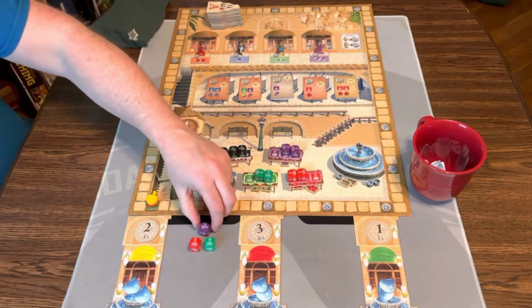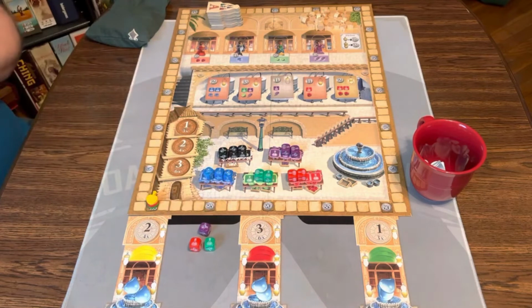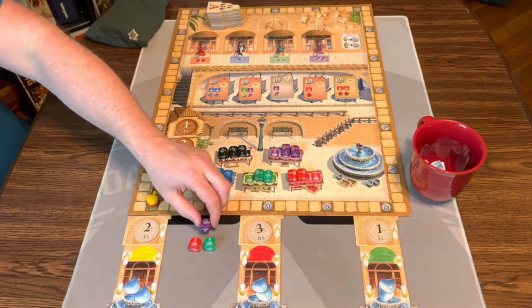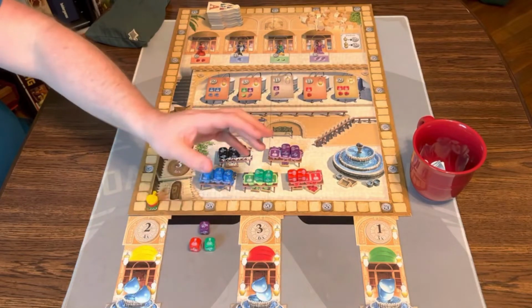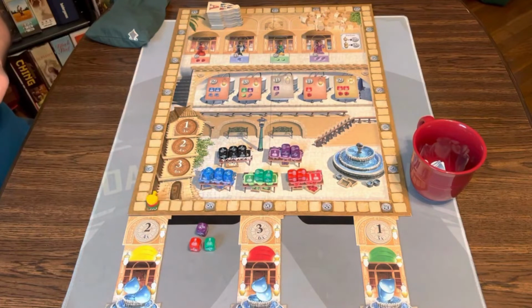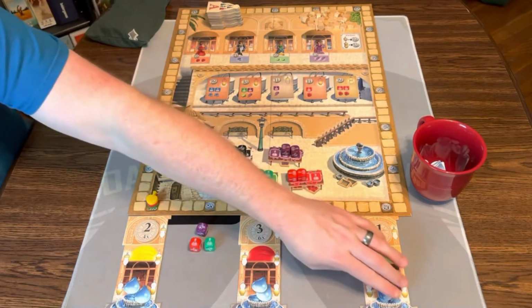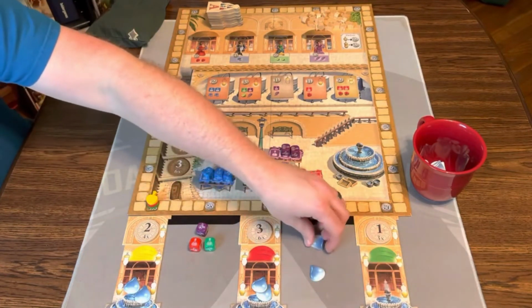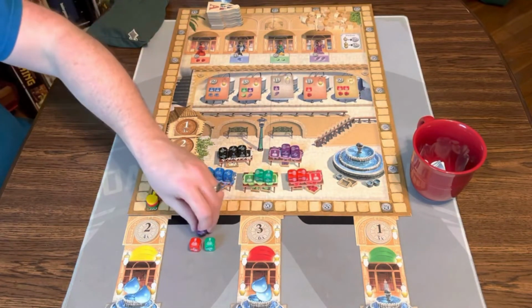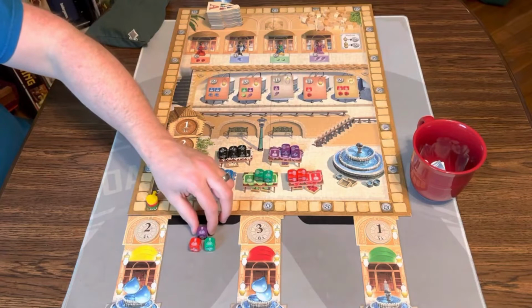Now this is where water tokens come into play. For 1 water token, you can reroll all dice of 1 color or all dice. For 2, you can flip it to whatever side you want. And I think that's what they're going to do. So they're going to spend both of their water tokens. They're out of the game for now until we run out. They're going to flip this to purple.